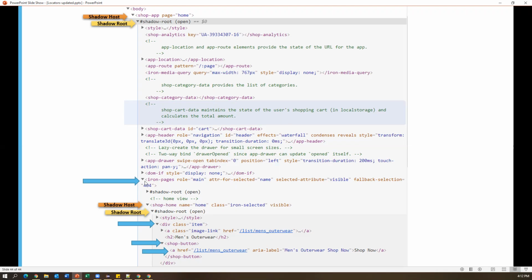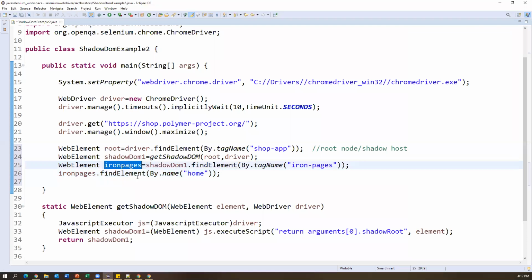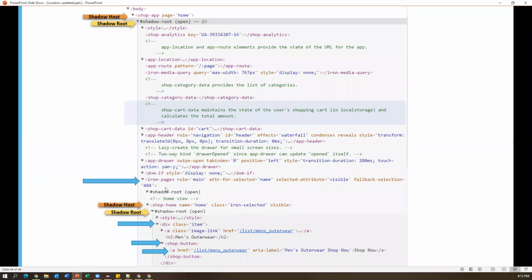So this is a normal element. By using the iron-pages element, we got the home. So this is the shadow host. We are here.